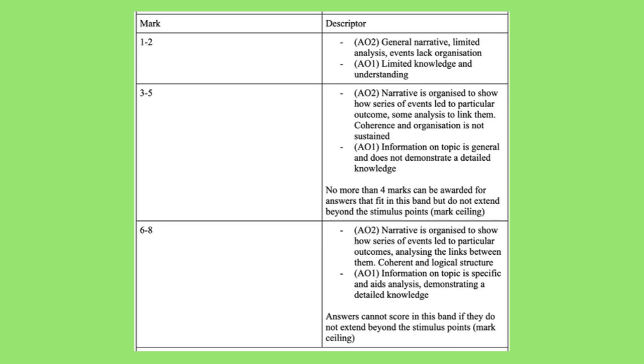These are the bands for this question, which you can also find out about more in our overview video. Have a read through and see where you think your answer might fit, then try and determine a mark. Generally speaking though, to score highly in this question, you need to analyse the links between the events that led to this particular outcome. It's not just about listing one event after another, but showing that you understand the importance of all of those things that led to this particular event. You also need to use your own knowledge to show a really good understanding of the topic.